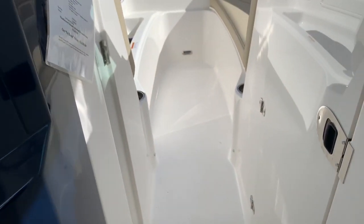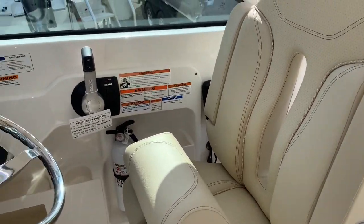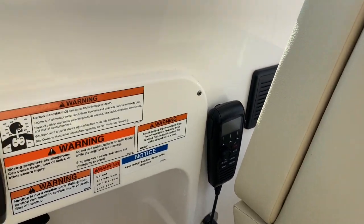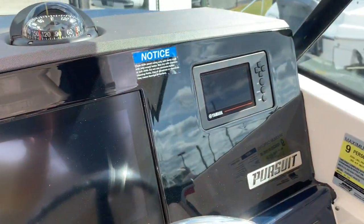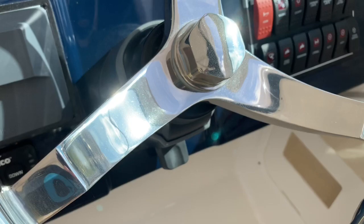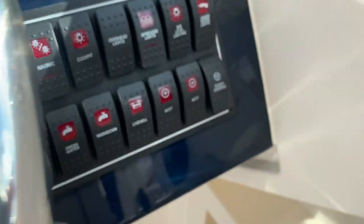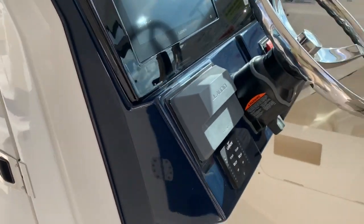Some courtesy lighting all the way around. Captain's chair — adjustable with full-down armrest. Digital binnacle. You have your Garmin VHF 300, your new Garmin 8612 XSV, your Yamaha gauge, top-of-the-line JL Audio, tilt helm, Nanko trim tabs, and all your switches. And there's that power steering button on the bottom right — comes standard with the 300, optional on the 250.